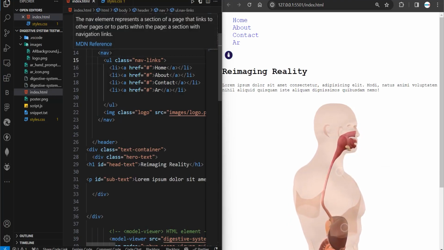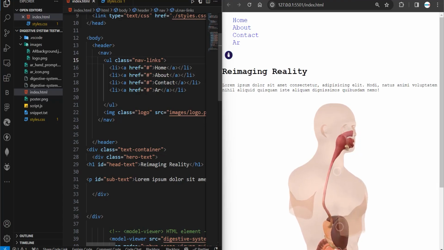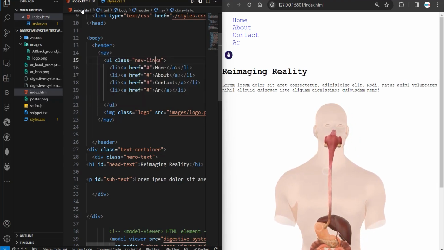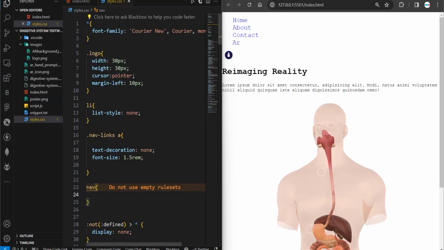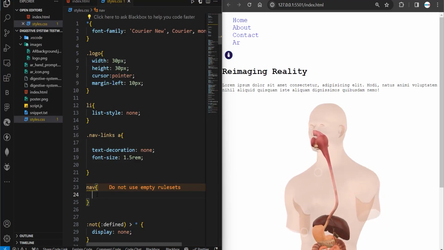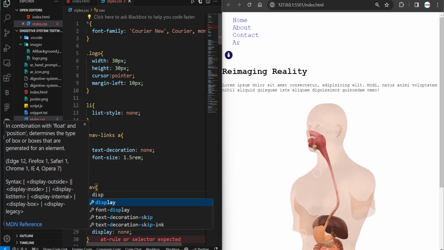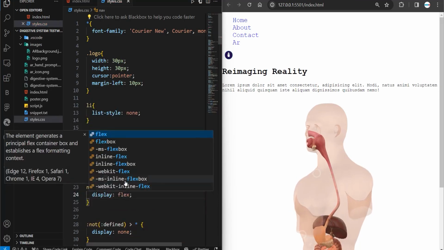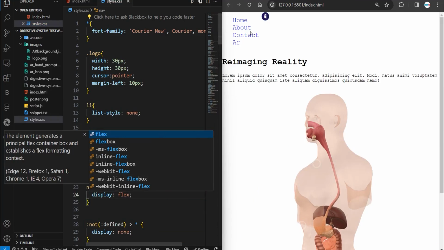For the classes, there are things that we are telling the browser, so these are new to the browser. But nav, header, and body are all things that the browser knows, which is why we are not going to reference nav with a pound sign or a period. So for nav, let's use display flex. Okay, so we want to use CSS flex for this. So display flex. Okay, and so you can see it's aligned horizontally.